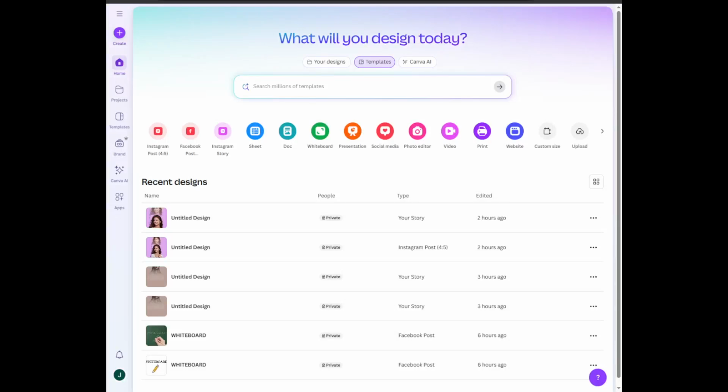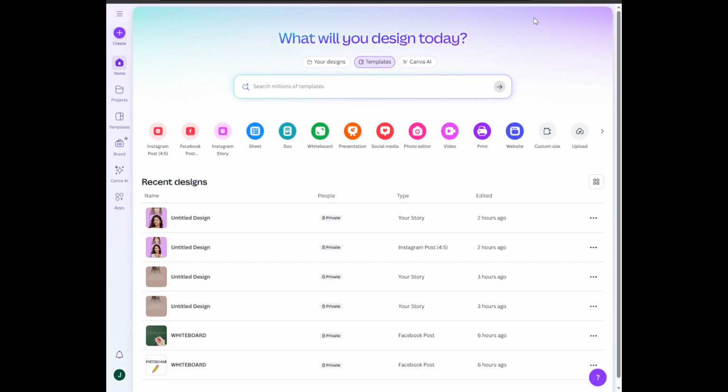In today's video, I'm going to teach you how to use Canva to seamlessly fade an image into a gradient background. Whether you're a seasoned designer or a newcomer to Canva, this technique will help you create stunning visuals with ease. First, let's begin by opening Canva. It's a versatile design tool that's great for creating everything from social media graphics to presentations.